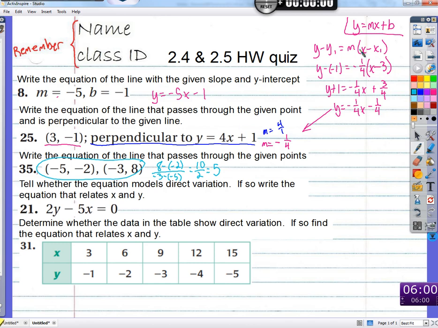Michael? I'm a little lost on the last step of the last one. From here to there? Yeah. Well, you can see the main difference is that there's not a 1 right here, right? Yeah. So we subtracted 1 from both sides. Okay, so it was negative 1/4 x plus 3/4. Then we subtracted 1 from that 3/4. 3/4 minus 1 would be negative 1/4. Oh, okay.